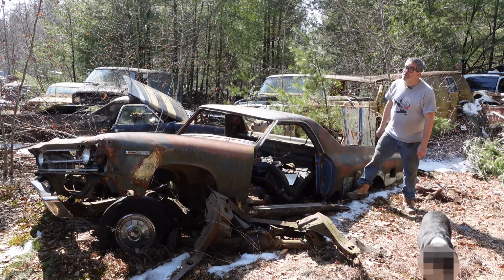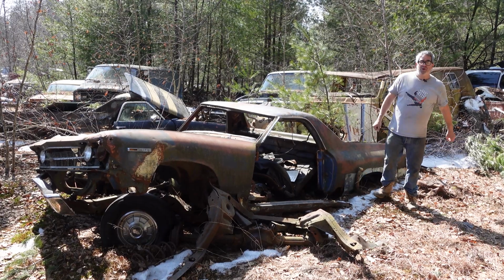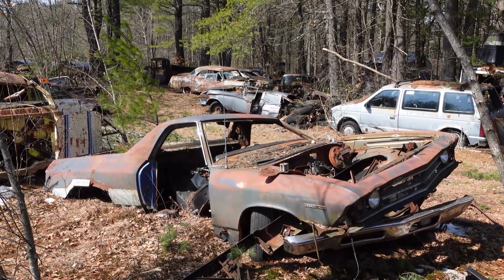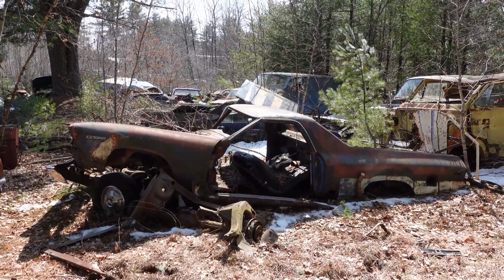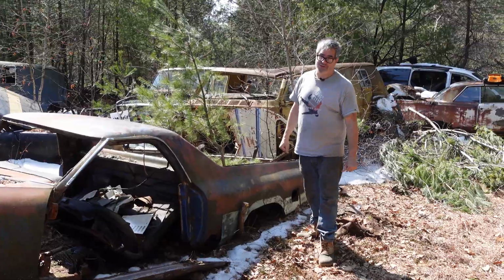Now, keep in mind, there were no El Caminos in 1961, '62, or '63. But in '64, the El Camino was downsized from the full-size platform to the A-body like this. Now, this is a second generation A-body, 68 through 72. And one thing about the El Camino is that it rides on a 116-inch wheelbase, which was shared with four-doors and wagons, whereas the two-door Chevelles rode on a 112-inch wheelbase.